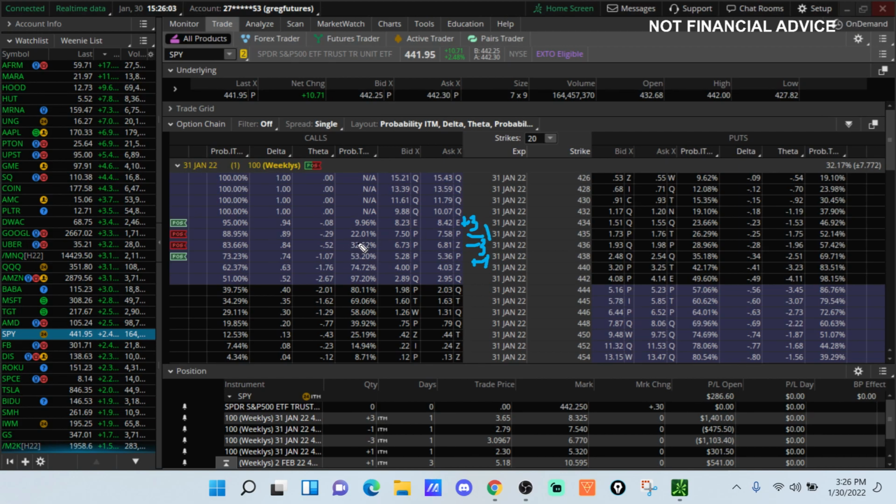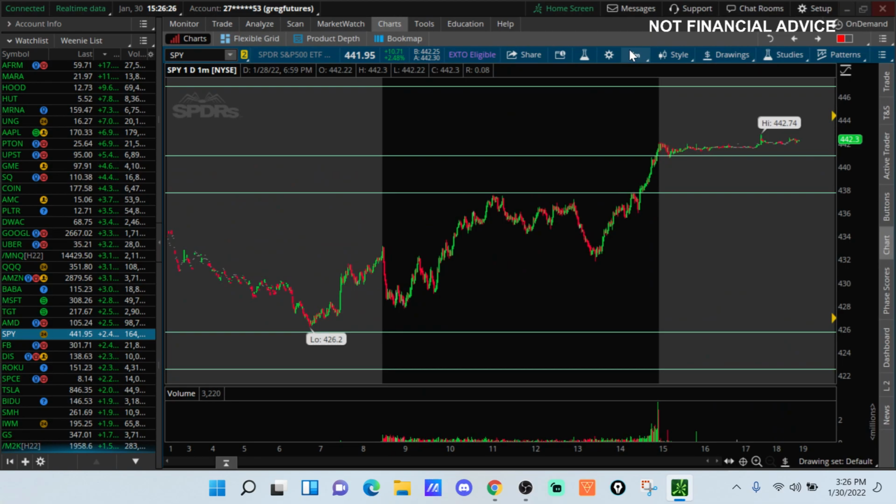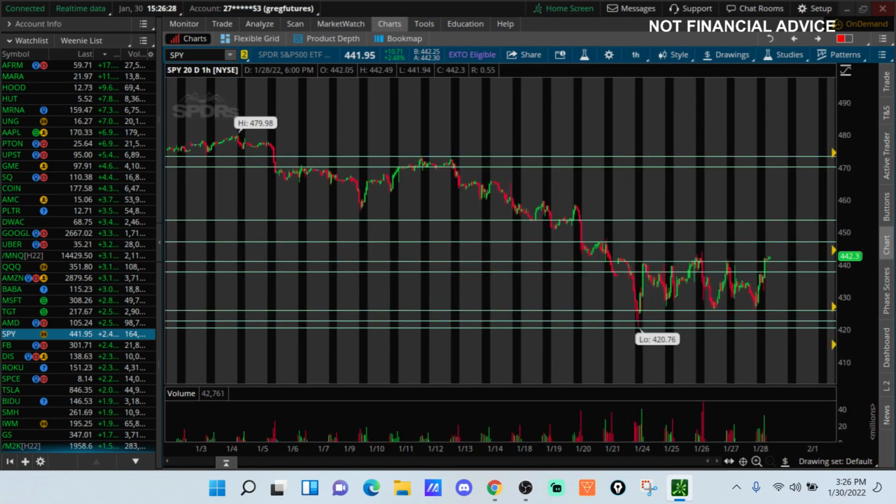What's super cool about this is the P&L open is good, so I'm swinging it with some momentum in my favor. I make plus $500 if SPY closes above this 438 area. But what's really cool is I actually make plus 700 if SPY sells off even just a little bit and comes back into this 436 area. So I have the wind on my back, and if the SPY sells off just a little bit, I get to make a little bit more money. If it pushes us higher, great, I still make money.